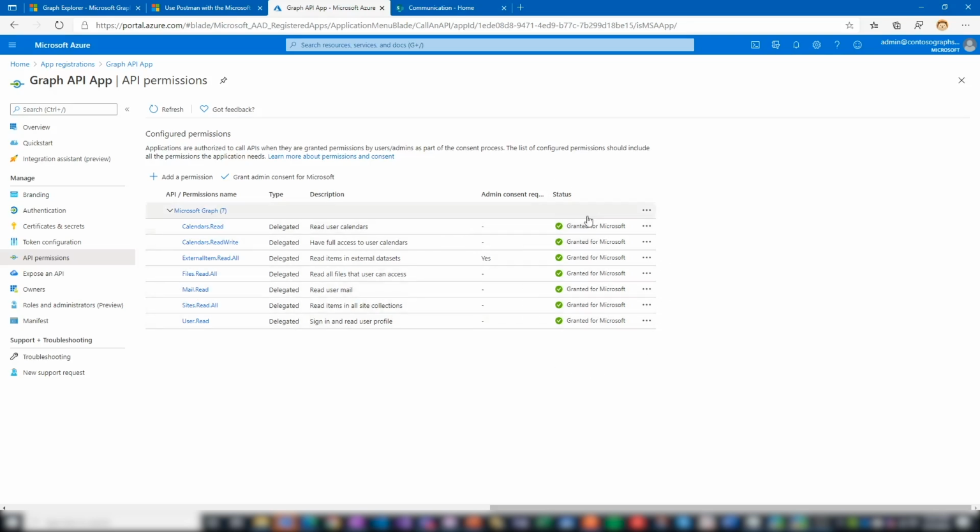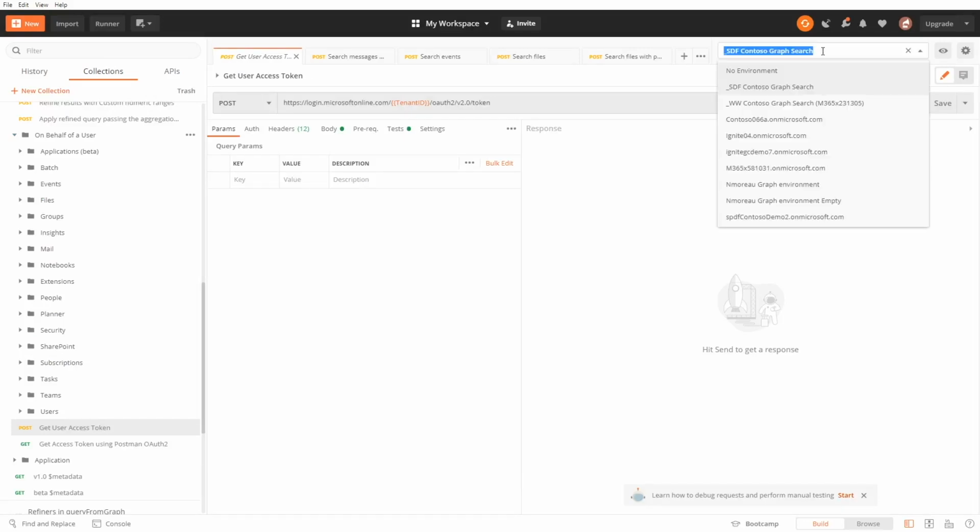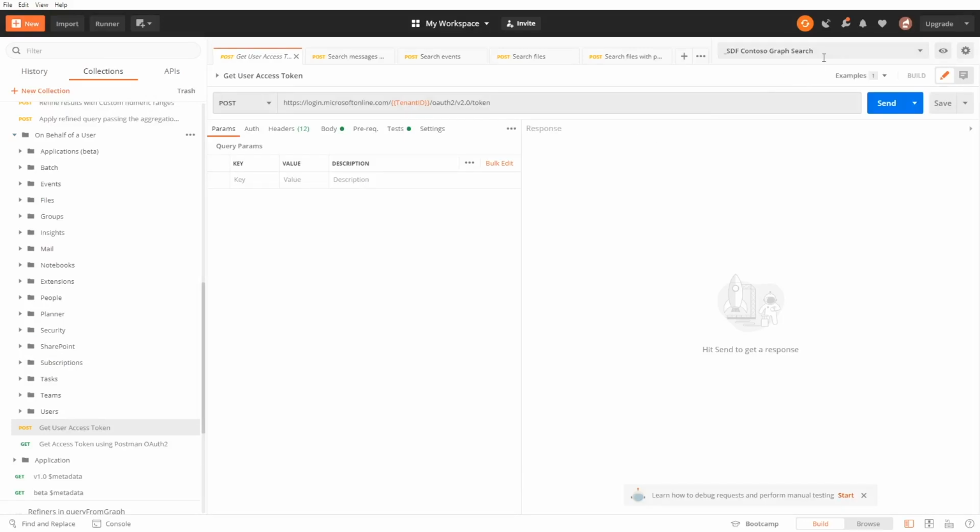Here the consent has already been given, but if the consent was not previously given, then the end user will get a consent prompt asking if they allow the application to access this data. So this is a little bit of configuration you have to do ahead of time on your tenant that will give you 3 pieces of information that you can then use in Postman. In Postman here, I have registered an environment where I have pre-configured these 3 values for the application.